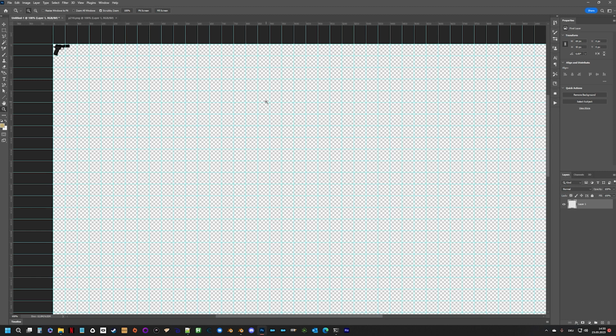Next thing is, and this is something where different people might do it differently, I like to add a soft Gaussian blur behind it so that it just looks nice in the inventory.